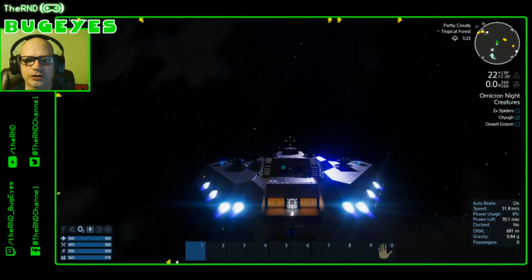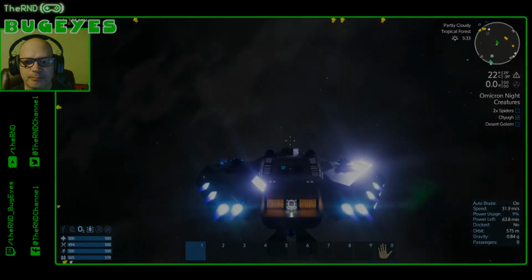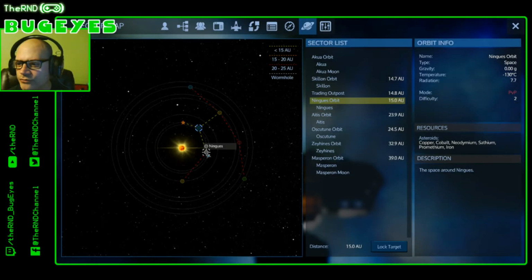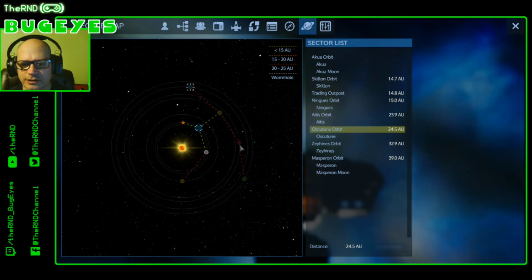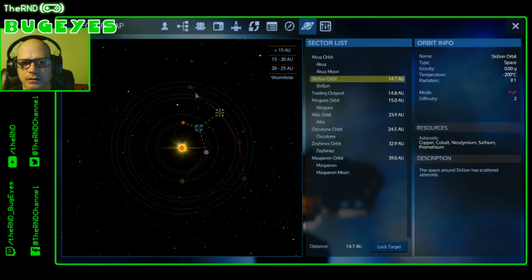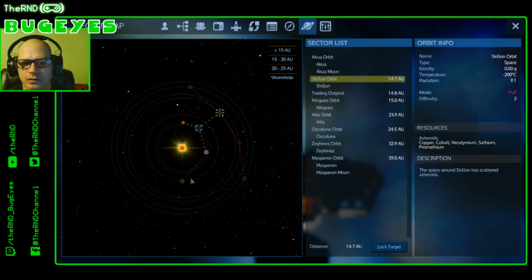This is our mission today. We are going to get all the materials we need to build our big CV. We're going to head to Ningus. I don't remember what's there. Will it show me? Neodymium, Sathium, Promethium, Iron. Basically the same. It won't show me there until I get close enough to read it. Oh, no, it will. I guess I haven't been there, that's why. What's here?